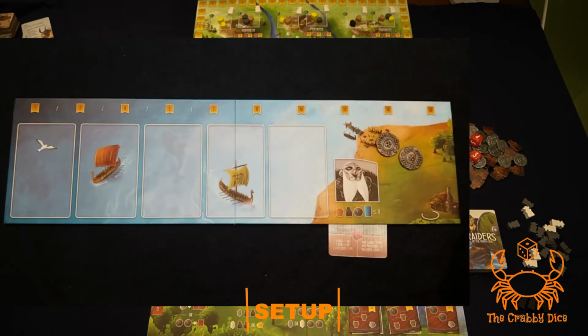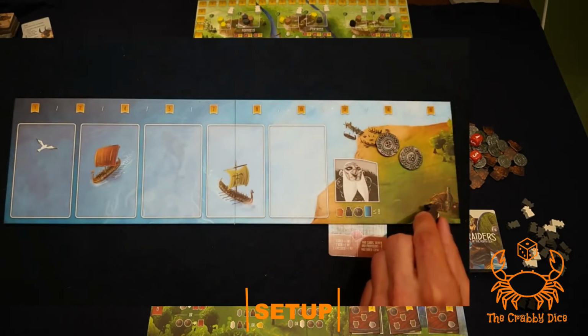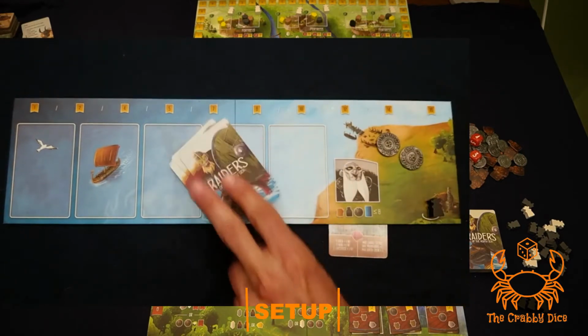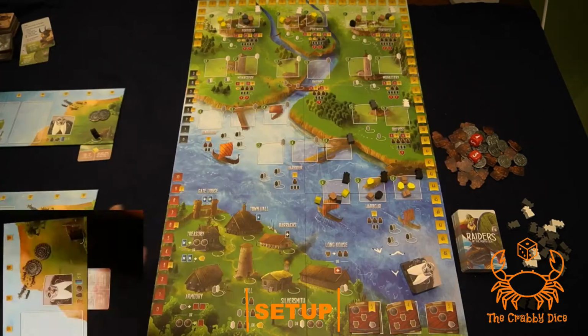Next, for color's sake, give them a boat, tells them their color. Give each player $2. Give them their first black worker. It goes right here. You're going to give them 5 cards. They're going to pick 3 at the beginning of the game, but give them 5 cards for now. Let's go back to the game board.